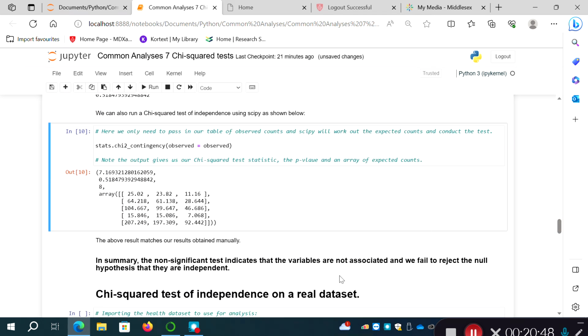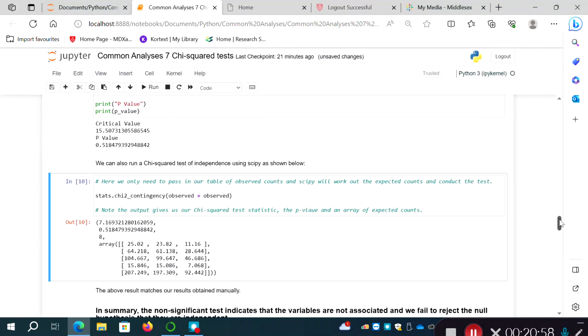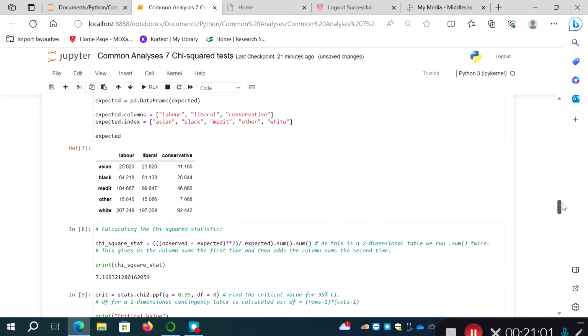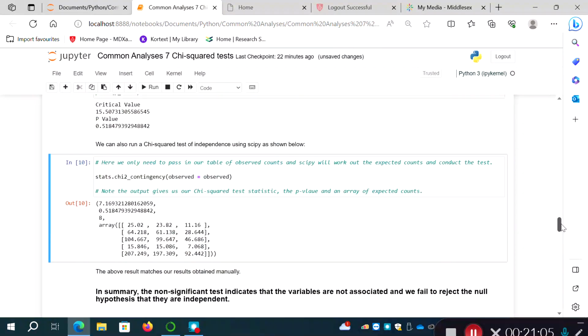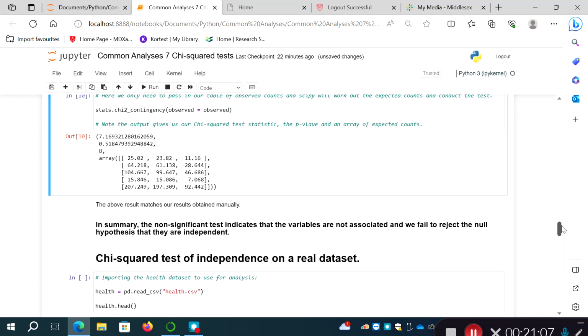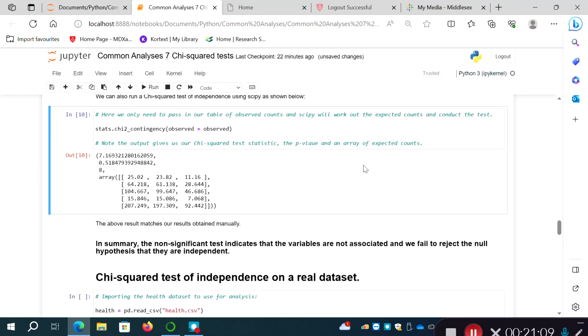These results match the results we obtained in a much more laborious way. The only thing you need to be able to do is pass your observed count data into scipy as an argument.